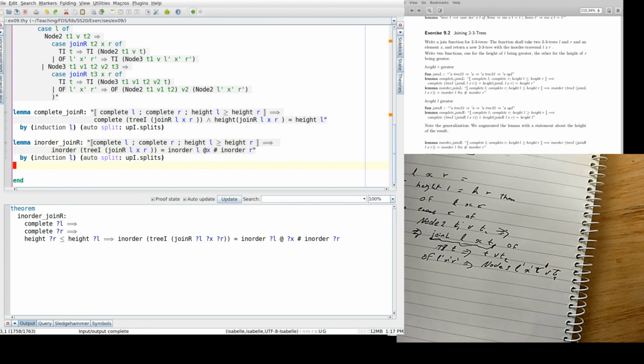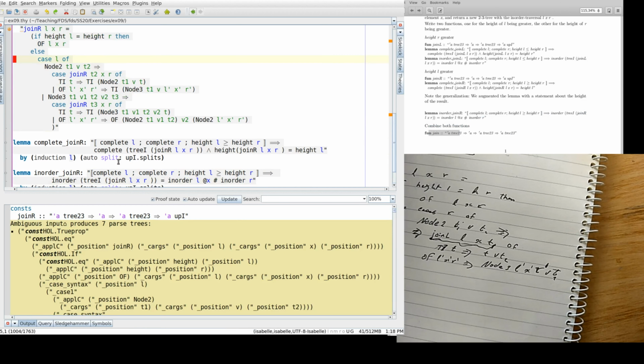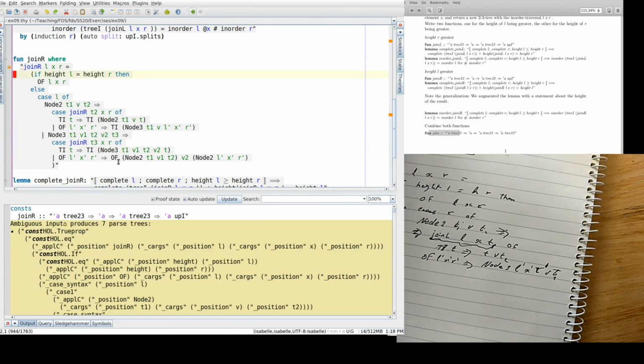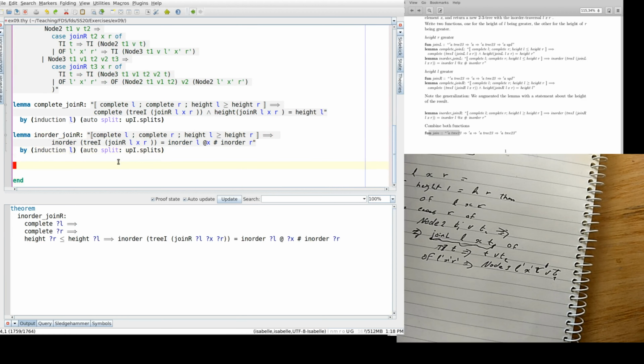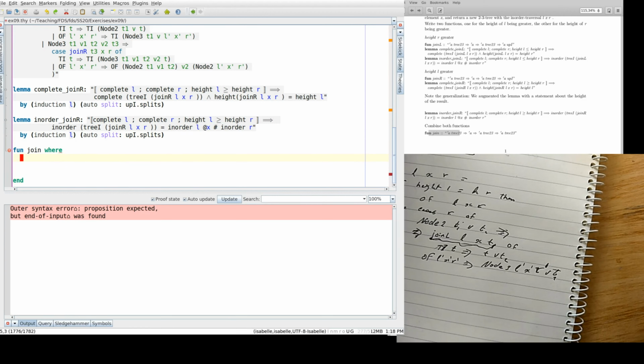And now the remaining thing is to create a function that actually does join any two trees and an element which are of arbitrarily different heights. So that function should just do case splitting.